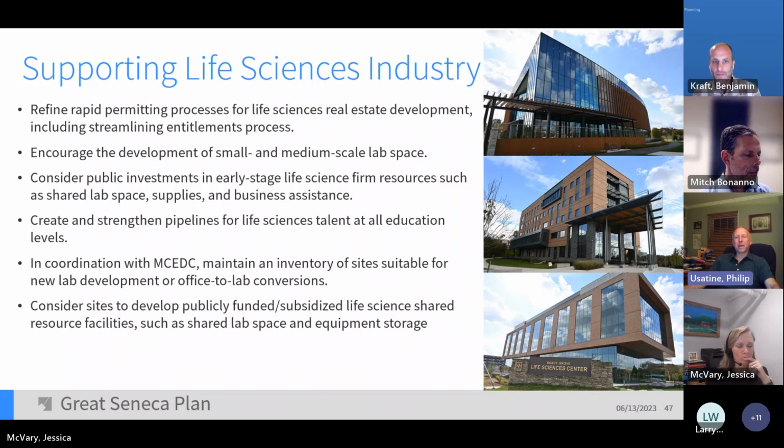Right. Is there a reason why the state isn't included in this as an explicit mention, since they have a wealth of resources at their disposal? How effectively they use it is debatable, but yeah, that's a good point. That's in the recommendation stage, that's always a consideration. We'll talk to MCEDC about how they want to approach the state, because they do interact with the state about where to coordinate. The state in a lot of cases tends to be a lot more focused on Baltimore these days.